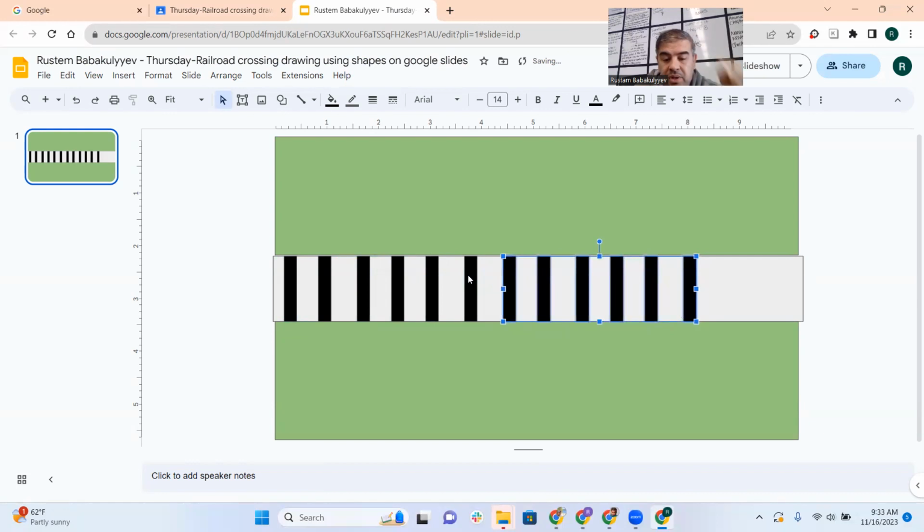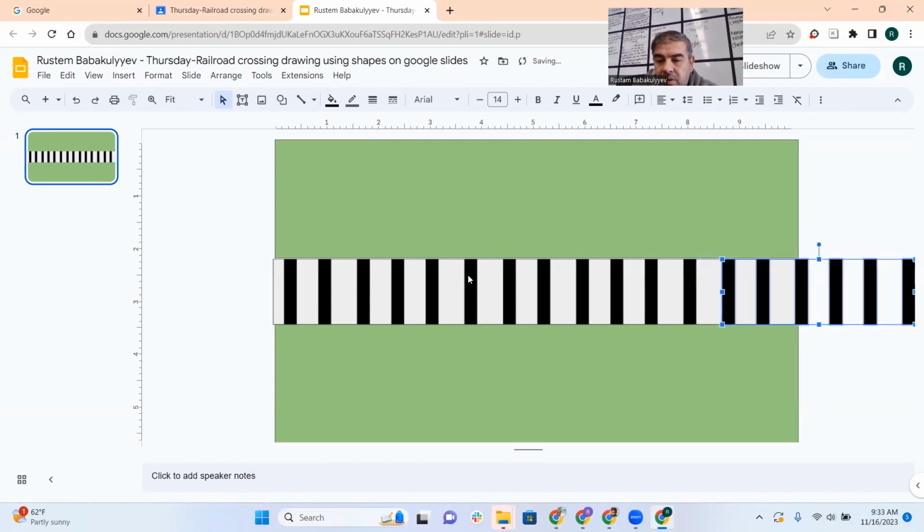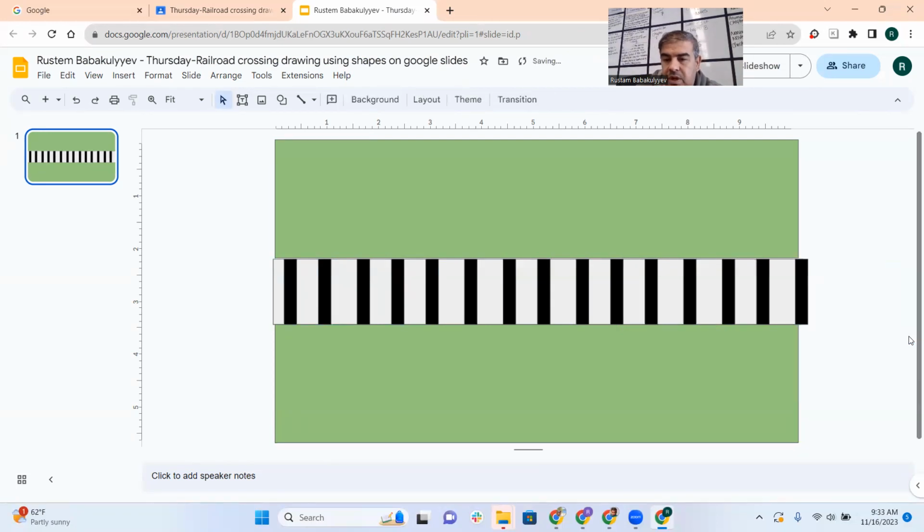You see, it's easier. Again, Control V, and then some of it can exceed the boundaries of your page. That's fine, not a big deal. And afterwards, maybe you can delete this tree if you don't need them. There we go. This is my railroad.